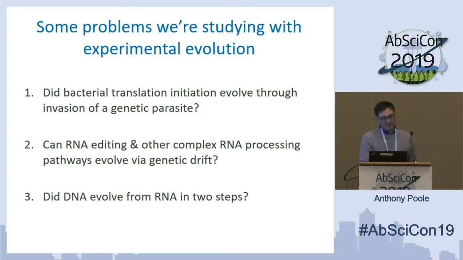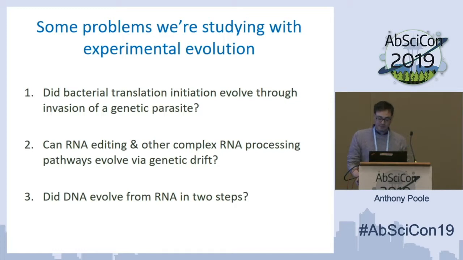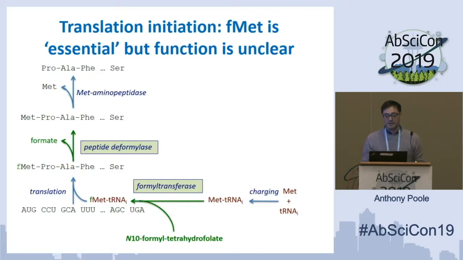Some of the questions we're trying to grapple with using our little lunchbox setup are listed here, and I don't have time to go through all of them, but I will give a brief overview. This one here is to do with understanding how bacterial translation initiation evolved, and I'll talk about that one a little more. We've also done a little experiment applying a continual bottleneck to see whether we get complex RNA processes. And the final one is we're actually looking at trying to understand how DNA might have evolved.